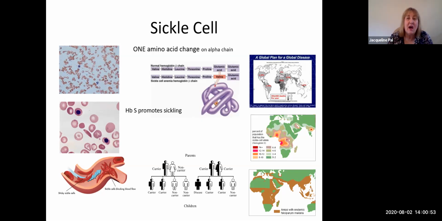Because the organism that causes malaria lives inside the red blood cell, but it can't live inside sickled red blood cells. So if you have sickle cell anemia, essentially you can't get malaria. So you're not going to die from malaria, you're going to die from sickle cell, but you're going to make children with a high incidence of having sickle cell, and so the incidence of either having sickle cell disease or of the trait, so the incidence of the trait in the population goes up dramatically.